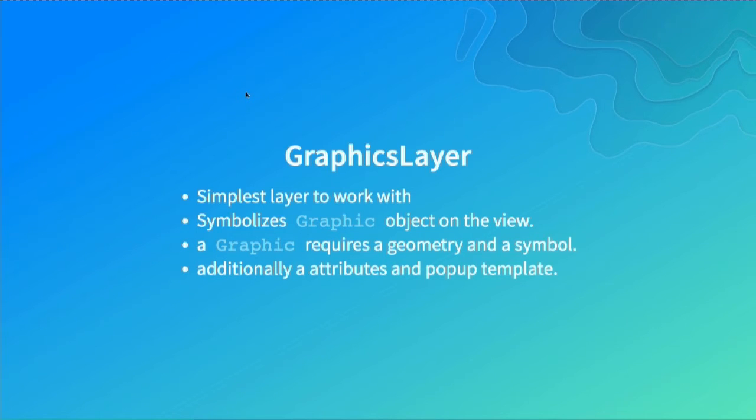This is more for when you're doing some kind of redlining, sketching, or maybe some highlights that you want to add on your own. That's more what the graphics layer is for. It's not really meant for data that's probably better suited for a feature layer or creating feature collections.